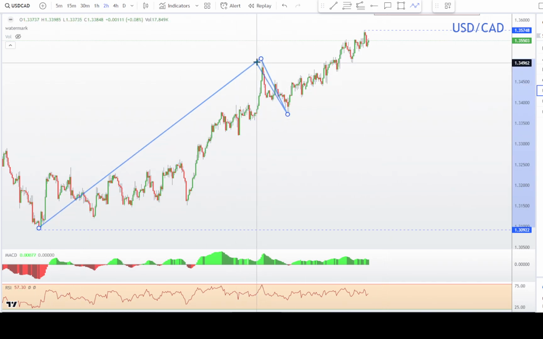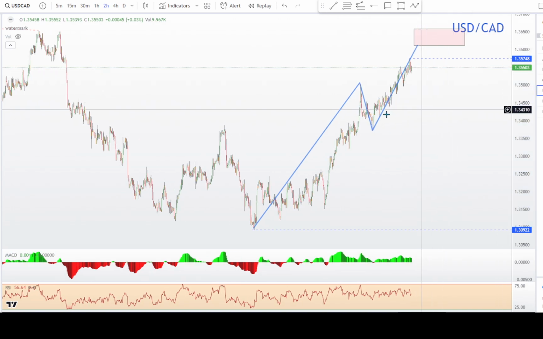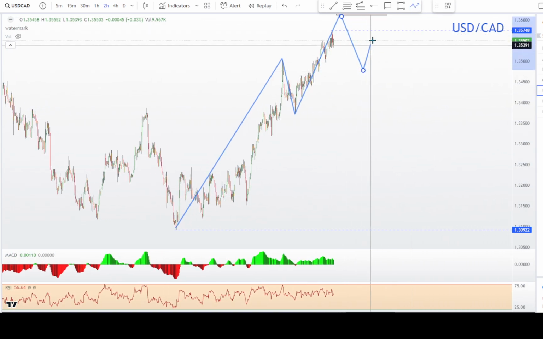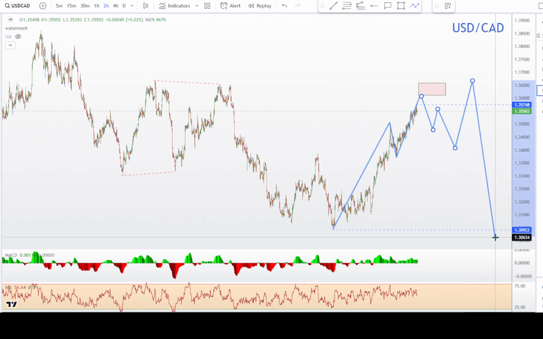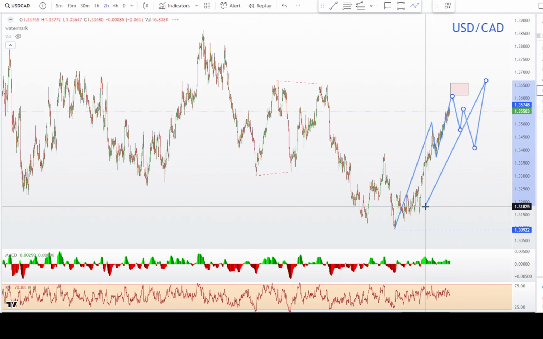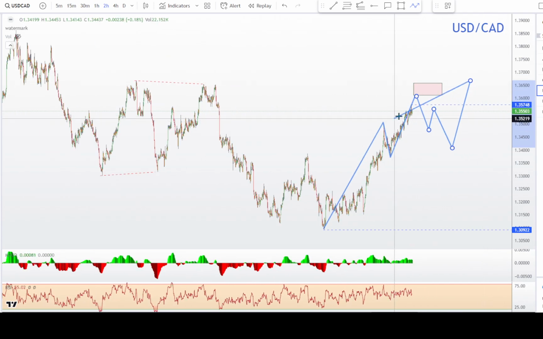So because I see this as just a 1, 2, and then if you get an ending diagonal, that'll be 3. And then I think that's just the first wave going up, and then you're going to get a bigger correction coming down, 3 waves, that'll be 2, and then we'll have to see what this wave is. If it's 5 waves, then that looks like a 3, 3, 5, and then that means that there's one more down coming. But I don't see that for the USDCAD. I think they're going to go all the way up. So I think this is just going to be creating a diagonal.